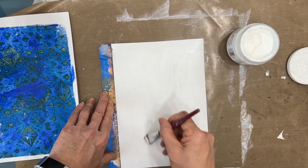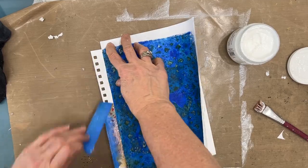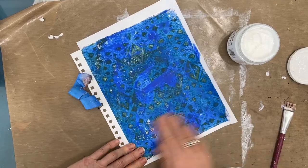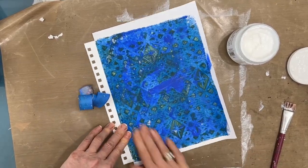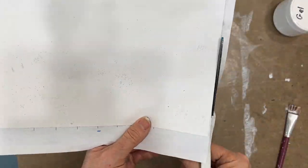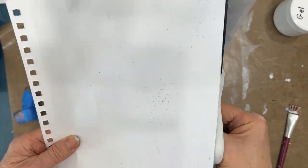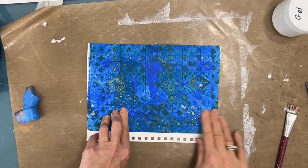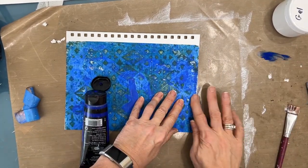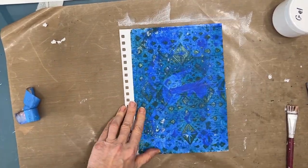mixed media page. Here I'm putting a coat of gel medium on and I'm just going to glue that gel print right down onto the page as an insta background. I'm not even adding anything to this background. I don't want to add too much because I don't want it to compete with the patterning and the bright colors of the flowers. But I did want something a little bit interesting. So this has some green, it has some pattern, some grunge, getting rid of that little bit of white there just by adding some blue.